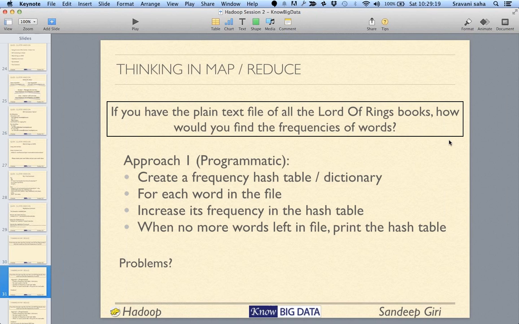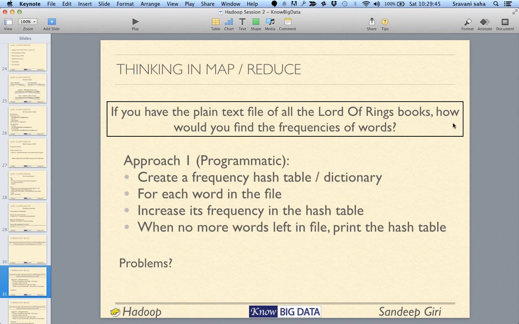So input has to be scanned only once. Each word has to be visited only once in case of input. You don't have to scan the whole file for each word again and again. And with respect to dictionary, it's quite fast lookup.